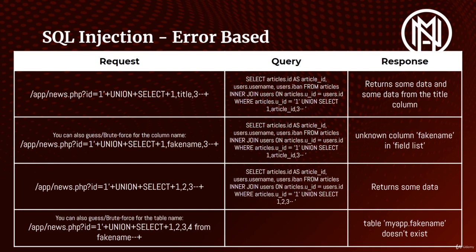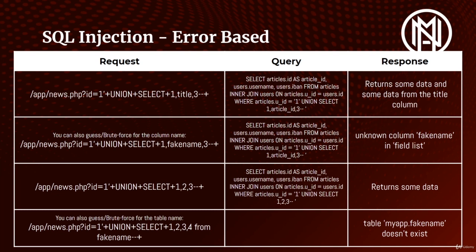You can also force a SQL injection to fetch data from a different table. So in this case, I'm saying, hey, I'm going to guess 1, 2, 3, 4 from fake name, which is the name of the table. We're now saying, hey, I want you to forget whatever you're running in this table. So this application is working within the articles table. Forget that table. I want to go after a particular table named fake name. And if that table name doesn't exist, the application is going to come back and say, hey, this fake name that you've given me doesn't exist.